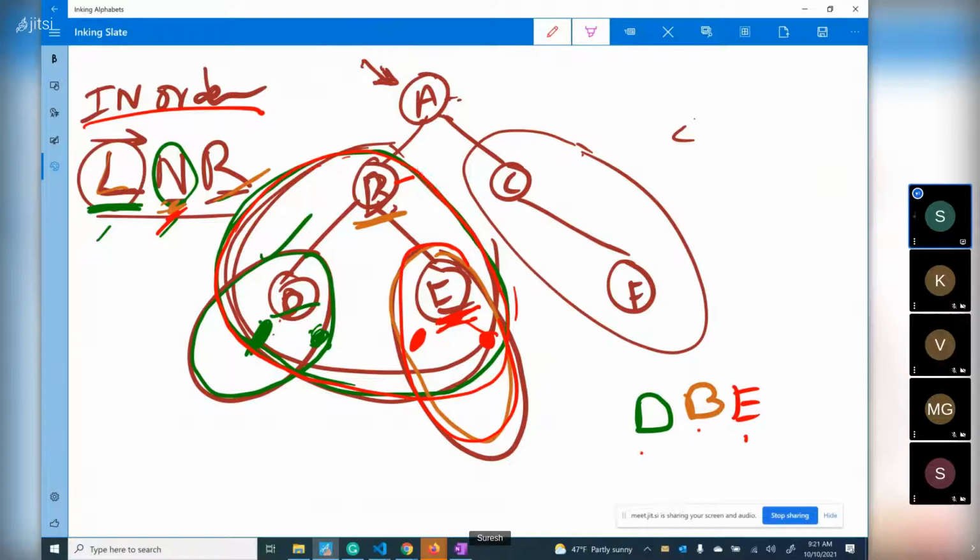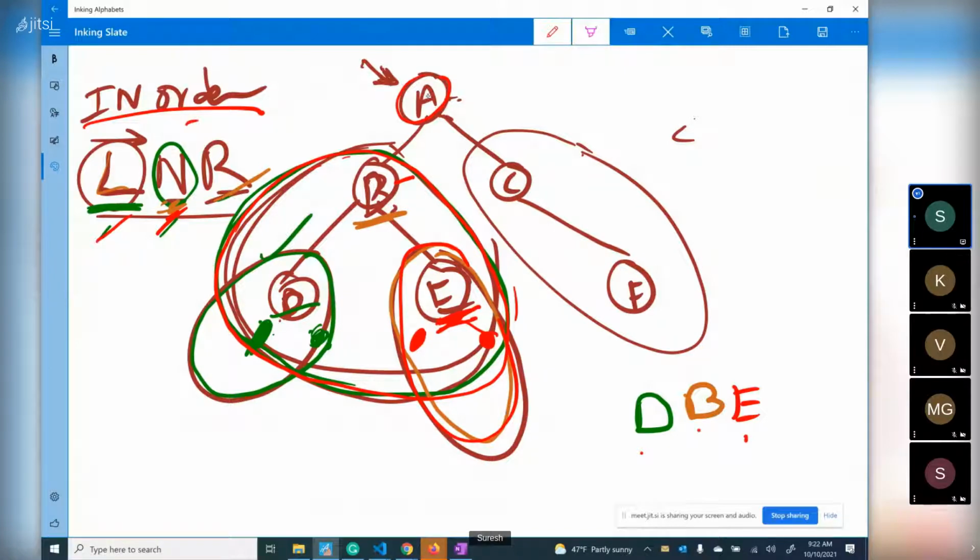Now what do we need to do? What is the next one? Can anyone guess? As per in-order, you completed the left subtree. Now you came back to A, because you completed the left subtree, right? So now are you going to process A or the right subtree of A? Process A and then the right subtree of A. Exactly, because that is what in-order is saying.